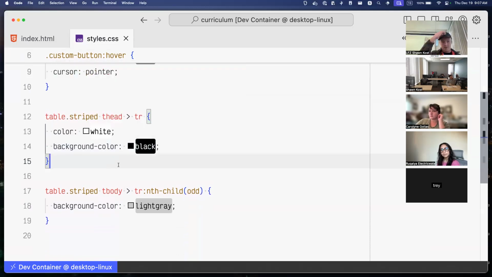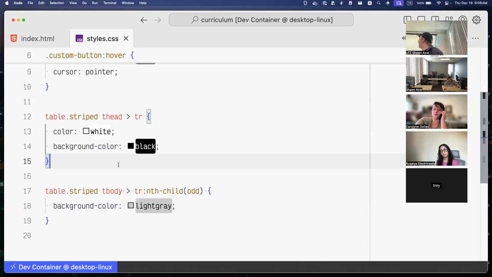Noah, you'll get a little bit of a fun one. So the way that we're going to read line 12, there's a new CSS rule set for all TR children that are a direct child to a T head that are within a table with a class of striped. So I'll do that one more time. On line 12, there's a new CSS rule set for all TR elements that are a direct child to a T head that are within a table with a class of striped. Go ahead and give it a shot.